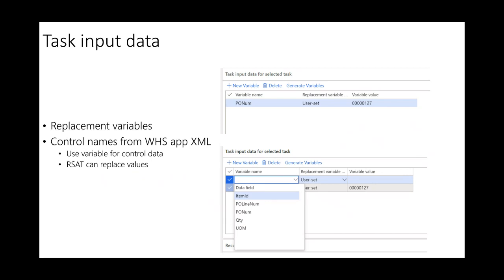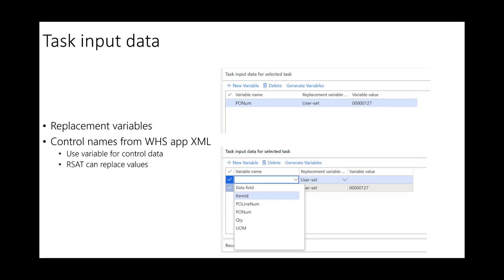So another grid on the main page is filled with task input data, or more commonly known as variable data. This allows you to define controls that will be populated with dynamic data at runtime. The drop-down list will display all controls that were used during the recorded process. This is obviously necessary for whatever top-level business document you are using to drive the workflow, such as the PO or SO number. Each time you run the workflow, this variable will need to be updated to the new value.